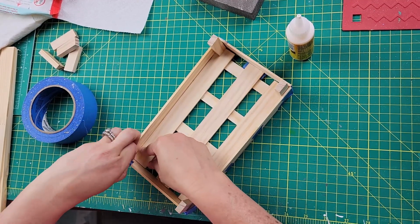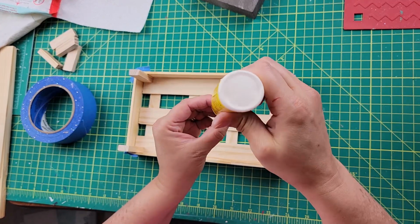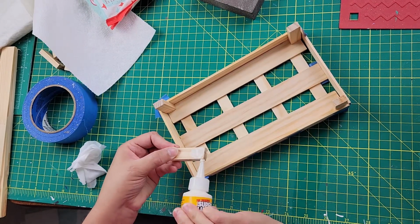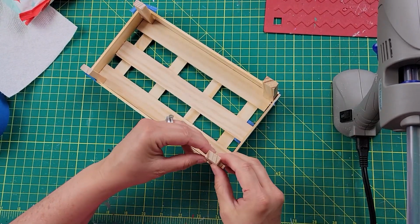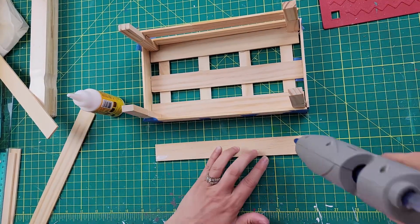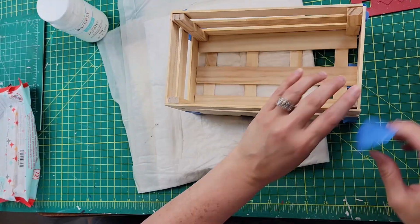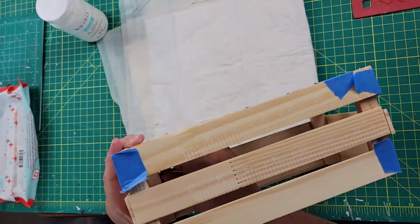Then I took some of the tumbling tower blocks and I put some hot glue on the bottom and some wood glue on the inside and side part of those, and I went all the way around the four sides, adding one to each side. Then once I got those all hot glued, I grabbed some more tumbling tower blocks and hot glued the bottoms, hot glued it to the top, if that makes sense. I think you know what I mean. Then I do the same thing with the rest of the paint sticks. I go all the way around making 3 rows, and I did put some painter's tape all around to hold them all in place, and I left it overnight.